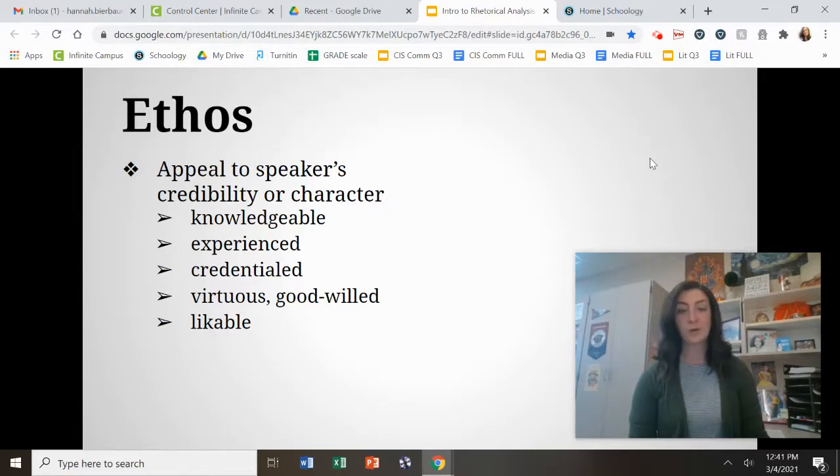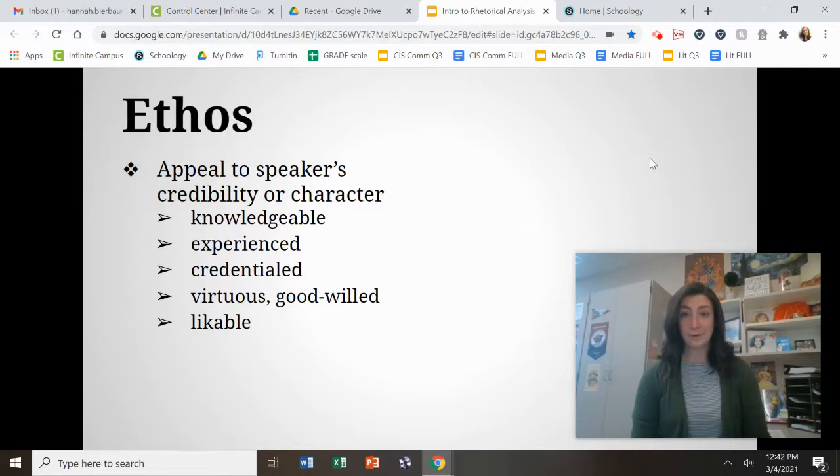A speaker with strong ethos might be credentialed. Maybe they have a degree or a training program that has been specialized and helps them to be an expert in their field. And the second part of ethos doesn't have as much to do with knowledge, but it has more to do with being virtuous and goodwill toward the audience. The audience wants to know that you as a speaker want the best for them, that you want what's good for them. I need to persuade you that this thing that I'm trying to persuade you of will in fact be good for you or your family or for our community.